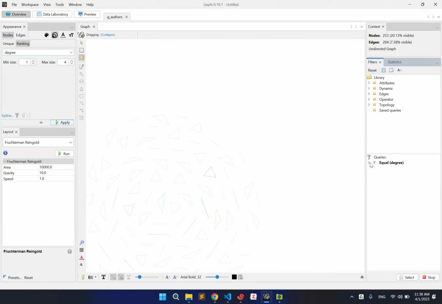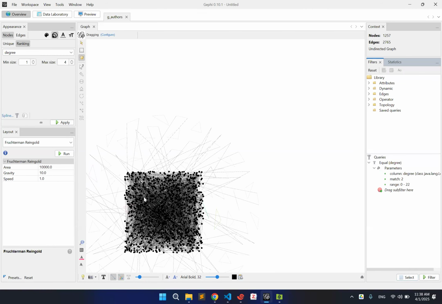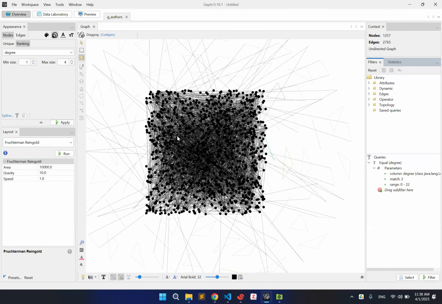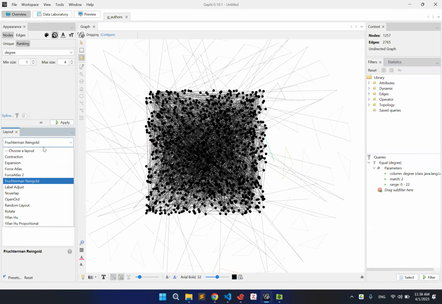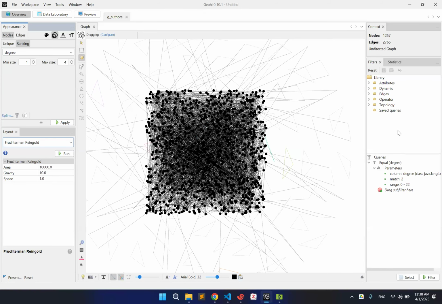The reason we are getting all this not appealing graph is because we already pruned it. So sometimes the calculation can be done before pruning and after pruning, right? If you do it before pruning, you calculate degrees with all those nodes. But if you do it after pruning, it will calculate these numbers without all these nodes. So we are seeing a graph which is not good. So we will do it again and see what we can get, right?